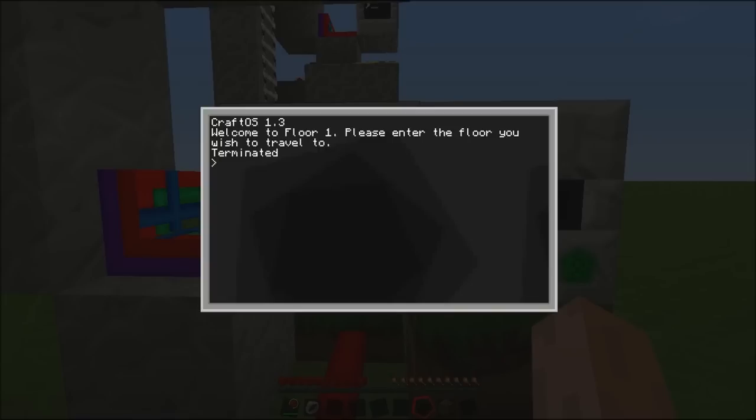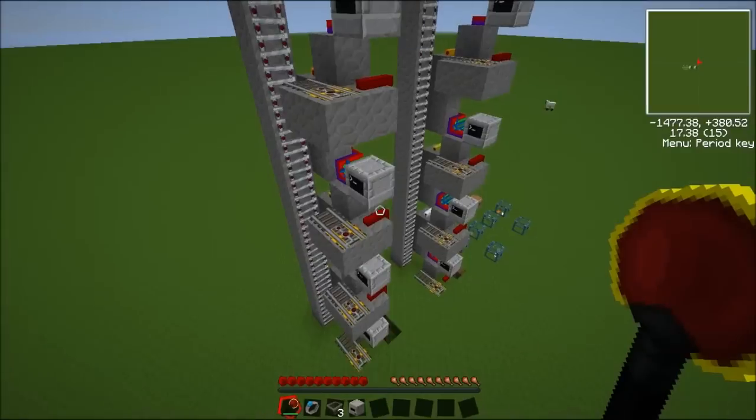So I'm going to type in copy, cp disk/startup, which is what I'm copying, and then I want my destination. My destination is going to be the startup on my computer. So I just want to type in that command, and that worked. So that's what I'm going to do for all 4 floors. I've got each startup in a chest, and I'll be right back after I finish.